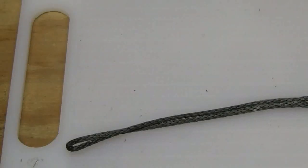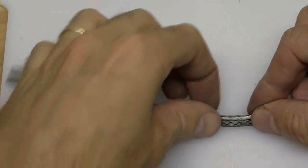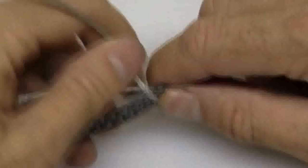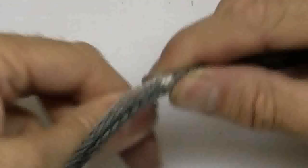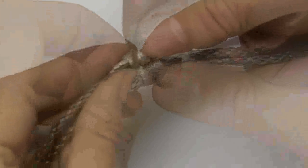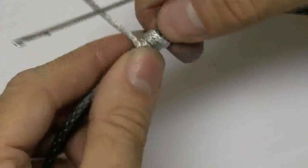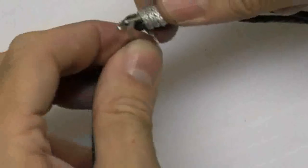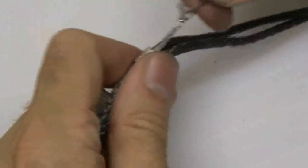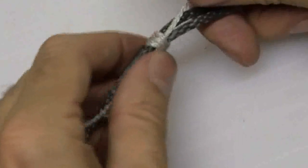I'm going to use a knot normally used to keep the end of a hemp rope from fraying — it's called a whipping knot. In our application, take about two inches and start some wraps. The first wrap comes around and catches the edge, then wrap four or five times. I don't want the wraps too tight. The next objective is to bring one end through those loops onto the other side — it's very handy to use a loop turner for this. Bring it through and tighten up enough. You want enough tension to keep the knot together but not too much to constrain things.